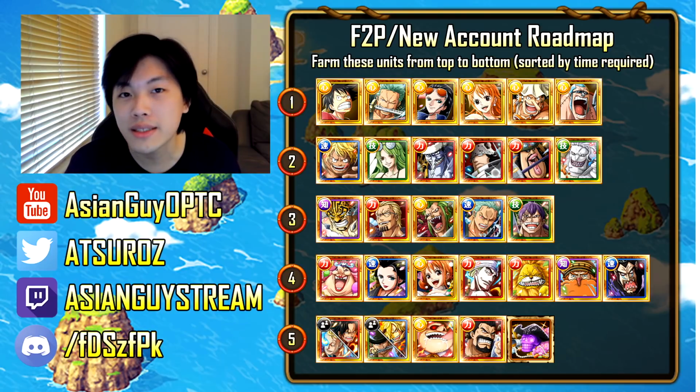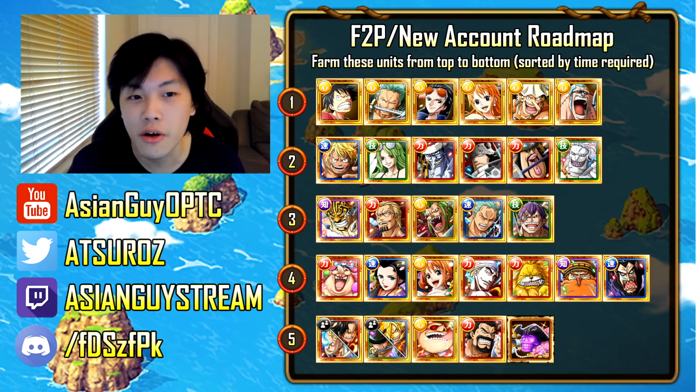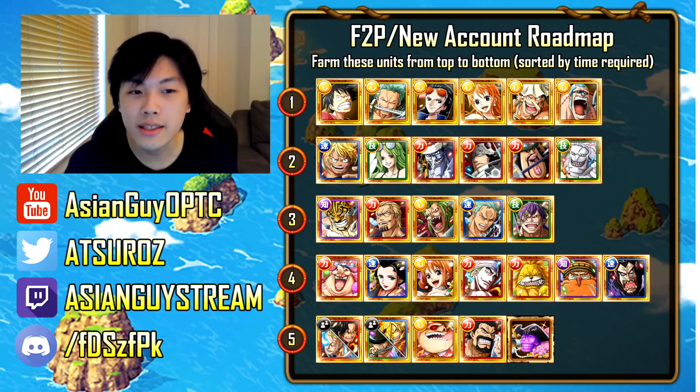We have one of the best damage reducing units in the game, and this is going to be Raid Barto. Raid Barto is an absolute must have unit. He's very clutch. Even in end game, he's really good. Next up we have Raid Zora.